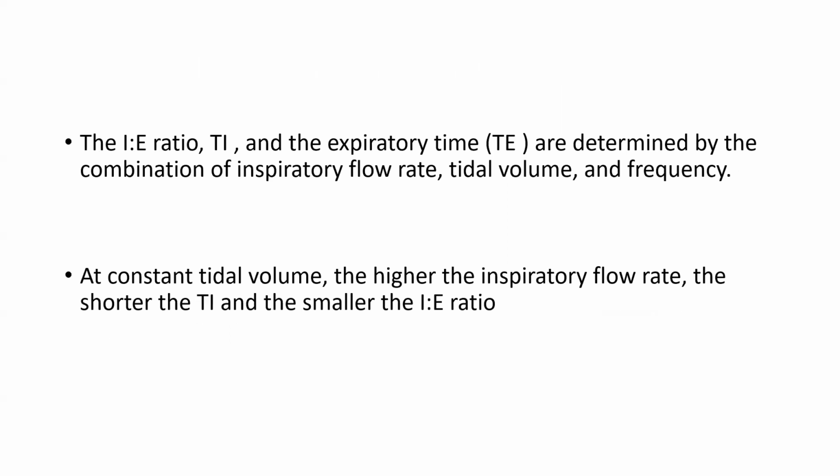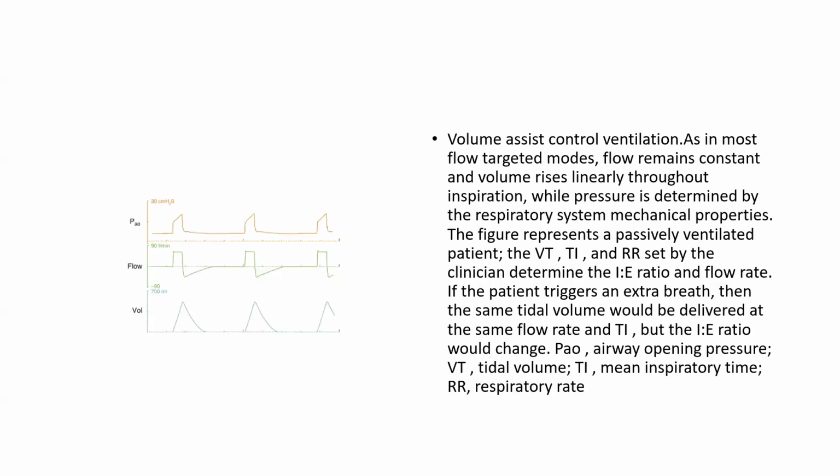The I:E ratio, inspiratory time and expiratory time, is determined by the combination of inspiratory flow rate, tidal volume, and frequency. At constant tidal volume, the higher the inspiratory flow rate, the shorter the inspiratory time and the smaller the I:E ratio. So this is the diagrammatic representation of volume assist control ventilation. As in most flow targeted modes, the flow remains constant and volume rises linearly throughout inspiration, while the pressure is determined by the respiratory system mechanical properties.